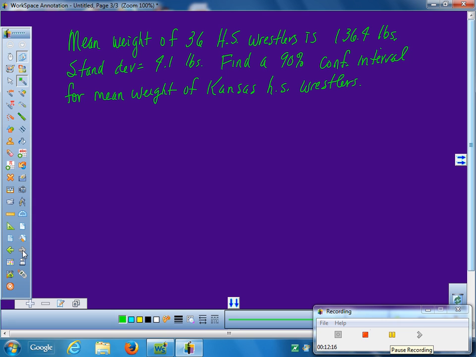Okay, and I want a 90% confidence interval. So you're going to do the 3 steps. What's the first step? Find the standard error of the mean. Usually we'll just call it standard error, which is the sample standard deviation over the square root of how many samples. 36. So what's the top number? 4.1, our standard deviation, over the square root of 36, which means you're dividing by 6. That is in the formula. Pay attention.